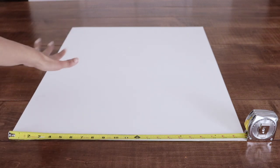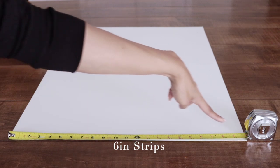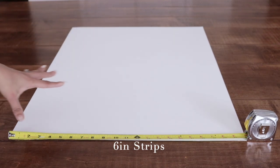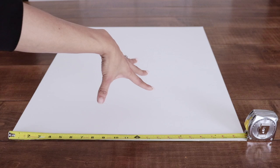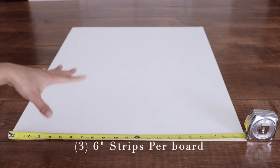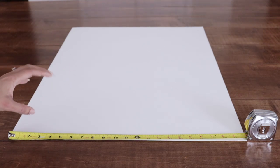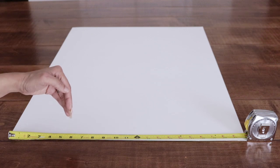I'm going to start by cutting my poster boards into 6-inch strips, and this is about 22 inches, which means I can only make about 3 per board, okay? The reason I'm cutting it into 6 inches is because the balloons that I have are 5-inch balloons, so I want to cut it a little bit over.